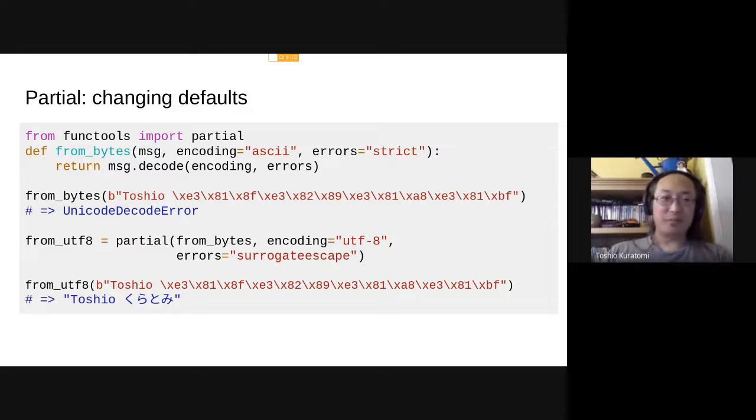It's using this message string, this byte string that I'm passing in, but the encoding is going to be UTF-8 and the errors are going to equal surrogate escape. So it will do message decode and it will decode that as UTF-8 and I will get back my name, Toshio, and then Kuratomi in the Japanese alphabet. So that's a way to change default values using partial.